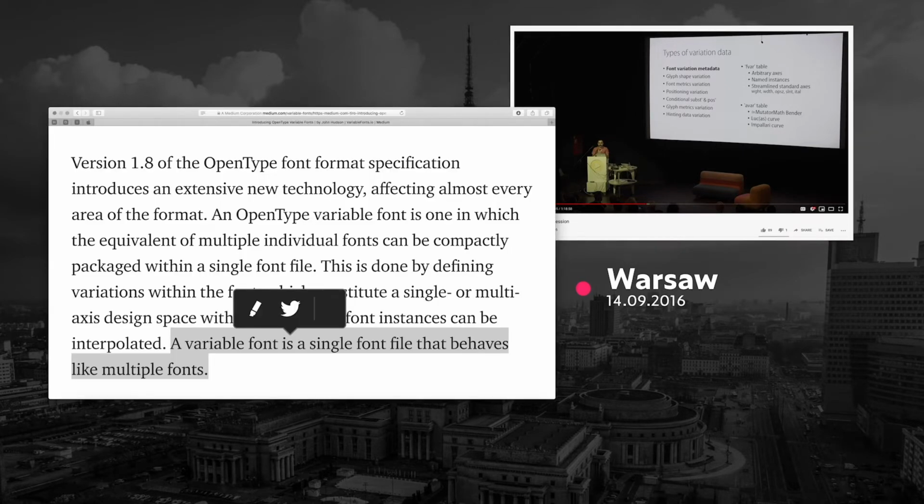At the time, it was presented as a single font format which includes or behaves like multiple static fonts. That was in the beginning how it was perceived and how it was meant to be, and maybe it's still perceived like that. And we think that perception is open for discussion, whether it's really like this.